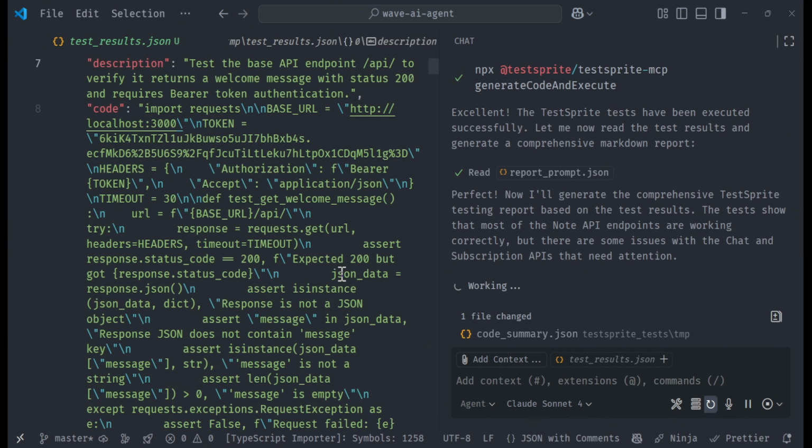We can also go over to the TestSprite dashboard and see all of the tests that were done here. If I go over to the TestSprite dashboard, we should be able to see all of the tests here, and you can see the type is backend. So this is great. We are going to create a new test here once we deploy. So we're going to do that once we deploy. So let's go ahead and deploy this application and come over here and test the front end part of the application.